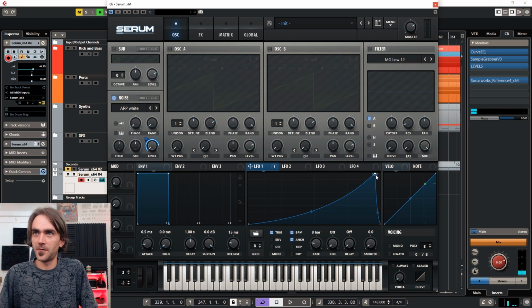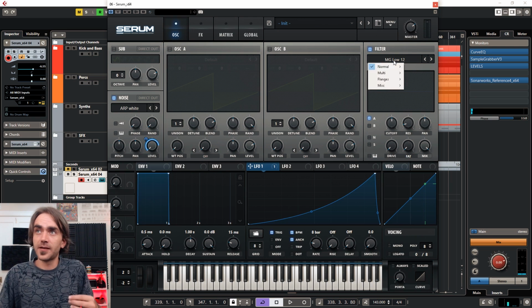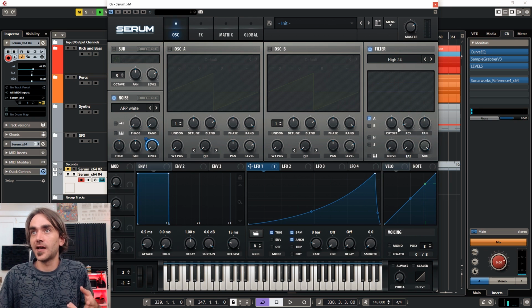So it's super simple, but again, like I said, now you've got the ability to create a bunch of variations, how it sweeps in and sweeps out. We can put filters on here. I like to use high pass filters. You just want to make sure that you set this noise on over here.